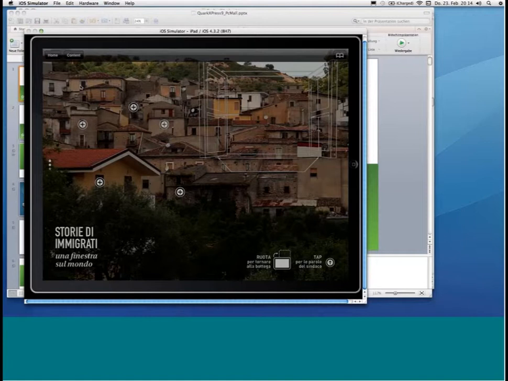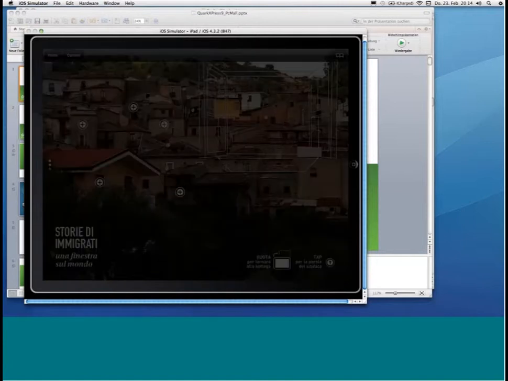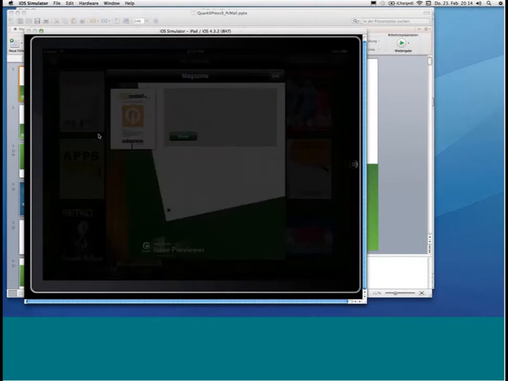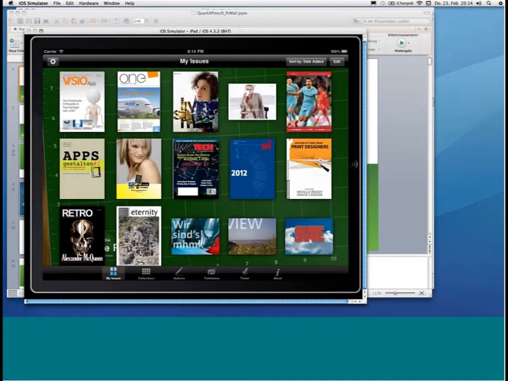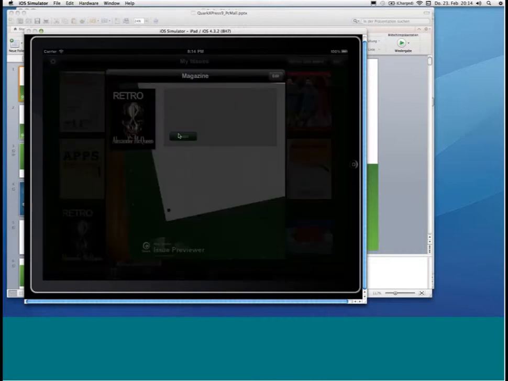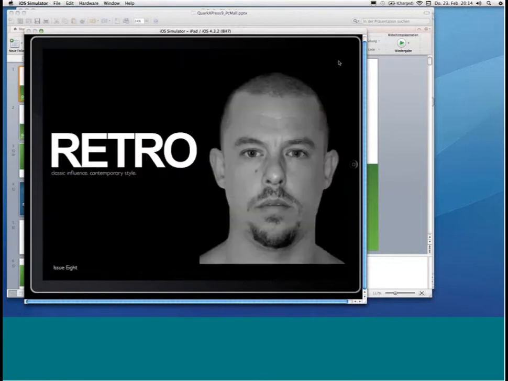Another example I want to show you is Retro magazine. It's from England. What you can see is there's a video playing, it's morphing, and there's some ads, of course, in there. And I have a publication overview so you can see how this magazine is created.